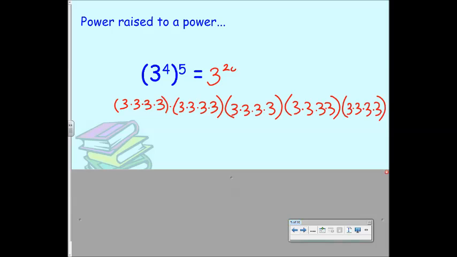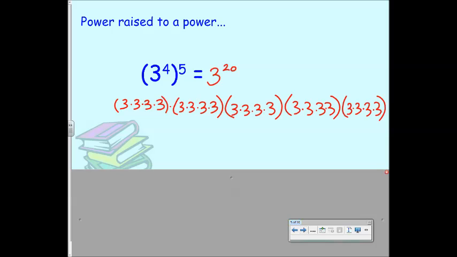20th power. Now, I don't know about you guys, but I don't want to write that out every time. That's very annoying, right? So does anybody see what you could do to get that? That would be a shortcut. Angel? Multiply the exponents. So when you have a base and an exponent raised to another exponent, you multiply them.